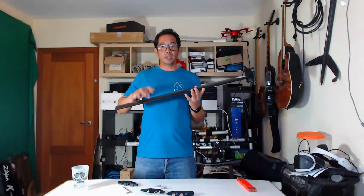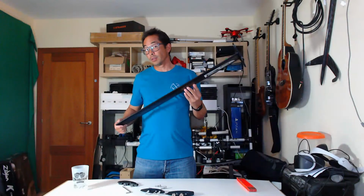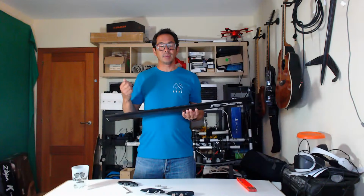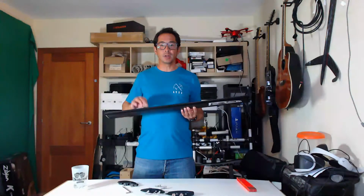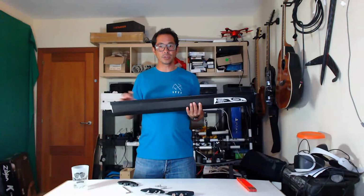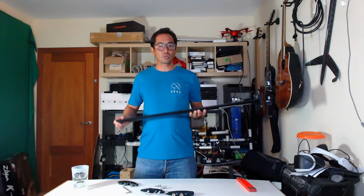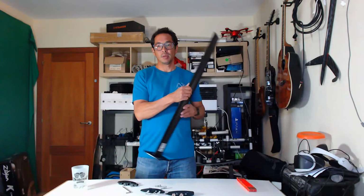The one thing about having a hollow mast, just like on the aluminum masts, is that the singing noise of the foil, not the whine, but the actual singing noise of the foil, is amplified by the hollow body. So you hear that a bit louder on these masts.